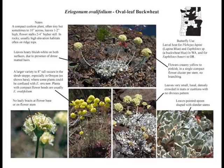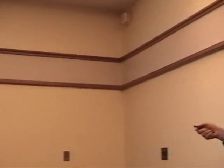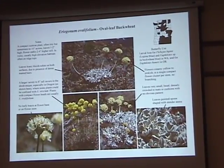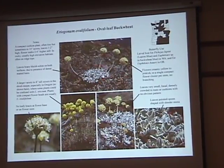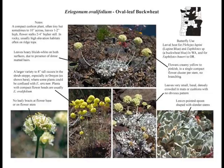This is another neat little buckwheat. This is ovalifolium, the oval-leaf buckwheat. You see it has a standard range. It's found mostly at high elevation. And you say, well, what about this area? That's all desert. It's desert, but it's high desert. The southeast Oregon deserts, it's all at a high elevation. It's like 4,000 feet all over this area. So it's still pretty high down there. And ovalifolium has these neat little pom-pom flowers and these neat little stems, and it has these crowded little bluish leaves. Both surfaces are covered with hairs and sort of bluish. It's just a nifty little plant. These are mostly small. They only grow a few inches tall.